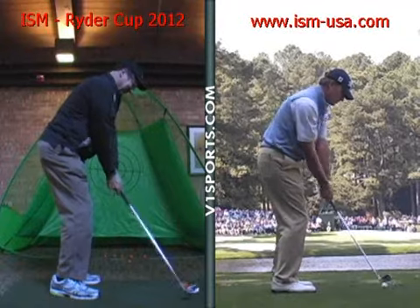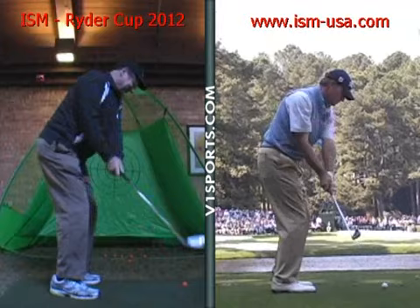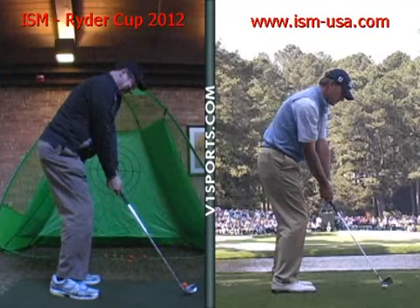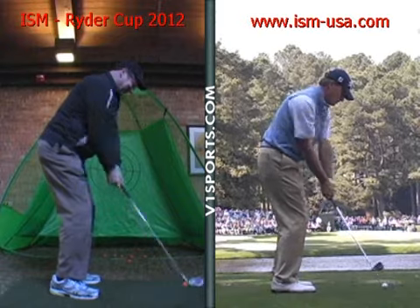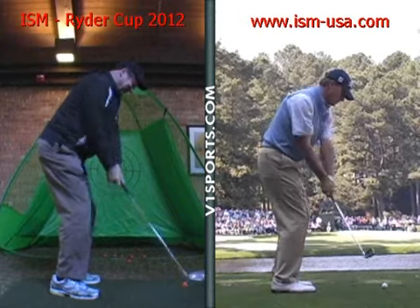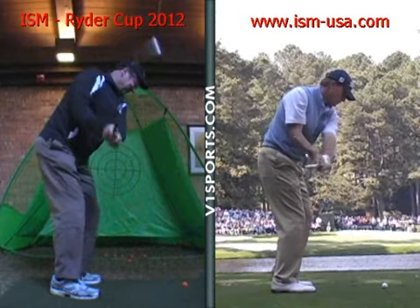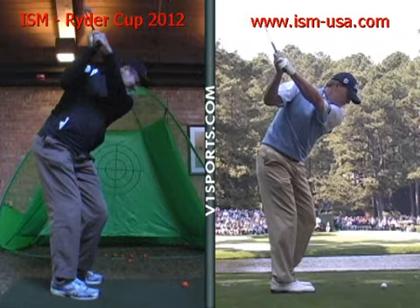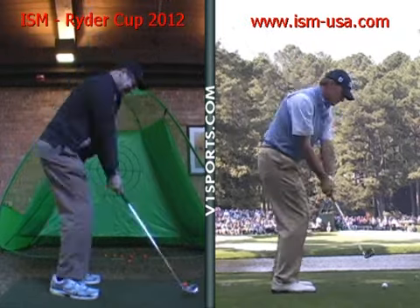Watch your swing now. Notice how your first move is your arm pulling the club up and away from the ball, as opposed to taking it back on an inside path with your shoulders. So you lift the club there, then continue to pick the club up with your arms and hands. You can see there's not much room — that was all more of an arm placement rather than a turn of your shoulders.